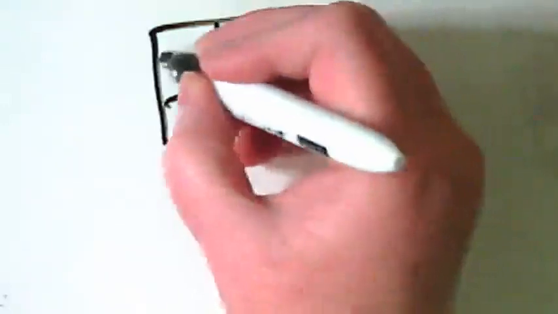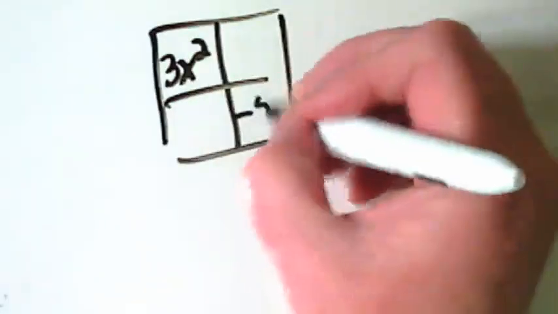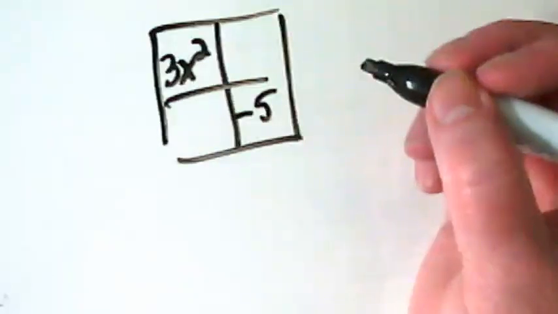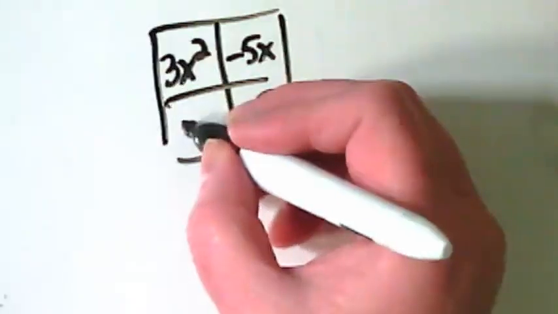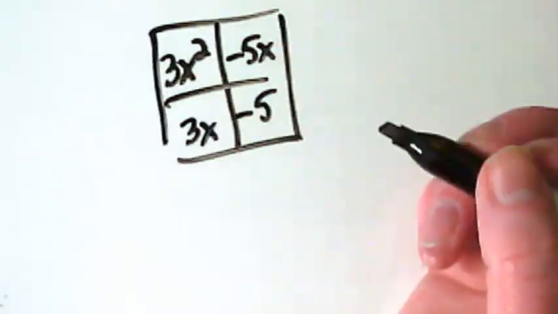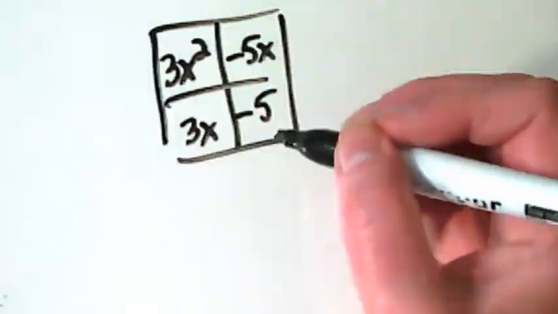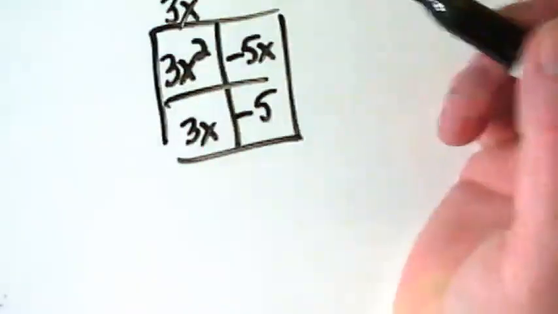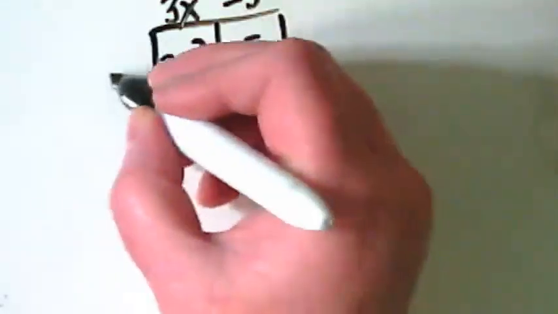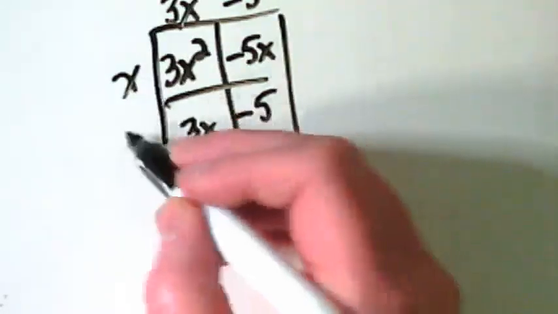And let's just prove it. You guys don't need to write this, but I'm going to come over here and make a box. We have the 3x squared, negative 5. Those have to be where they are. Originally, we put the 3x up here, but what if I put the negative 5x? What we would put outside would change depending on where it is, but by the end it's still going to be the same. The 3x would go here, right? Negative 5. x. 1.